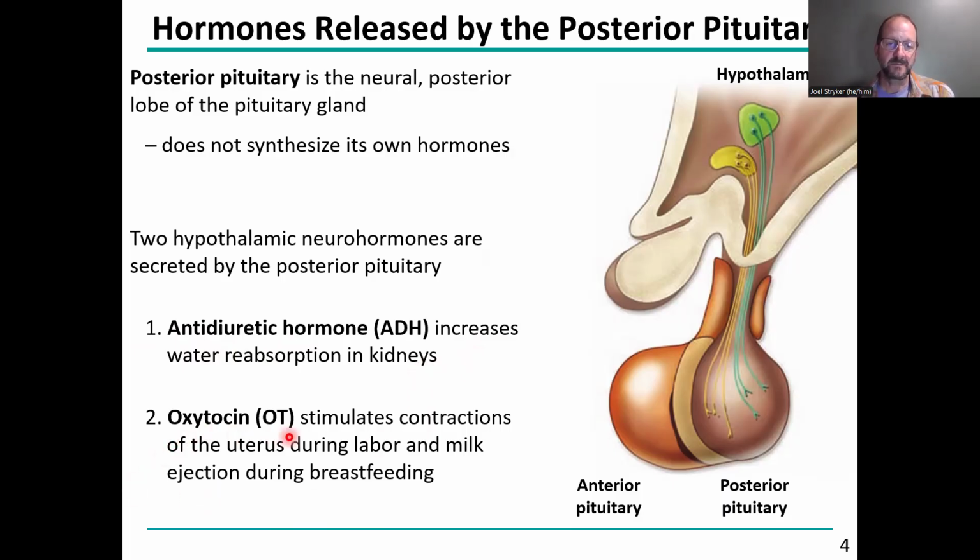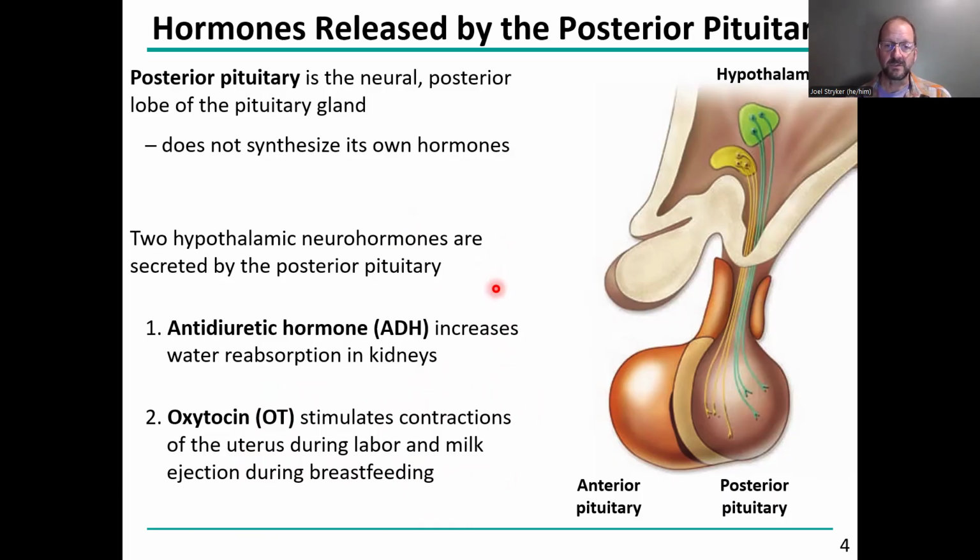The other one is oxytocin. Oxytocin is kind of a bonding hormone. And so here it talks about its specific use in pregnancy and especially in delivery. But that's a very specialized use of it. An important one, of course, but it's also found in everybody all the time. And is increased especially during a hug or some kind of deep personal connection with somebody. Its function in labor and delivery is that it will stimulate contractions of the uterus during labor and milk ejection during breastfeeding. So it's also part of creating that bond during breastfeeding that both the baby and the mother feel.